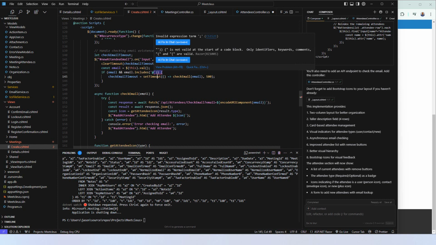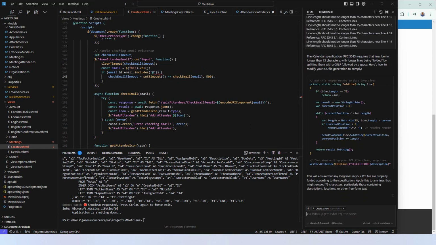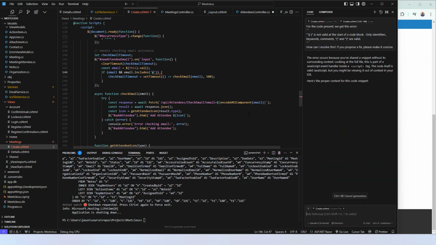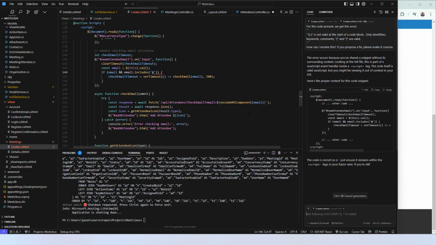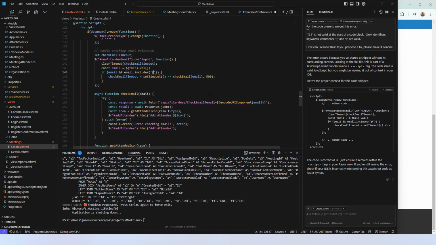This one's weird. I think this is going to be a Razor parser error because of the single quotes. This always happens if you try to put scripts in a CSHTML file. But let's see if Cursor can fix it. Hopefully this will be able to fix it. Click the Accept button, but it's just not dealing with it, I don't think.